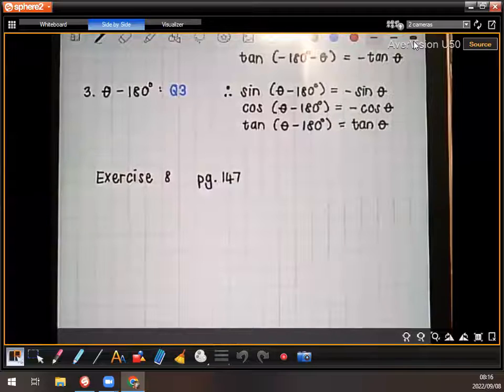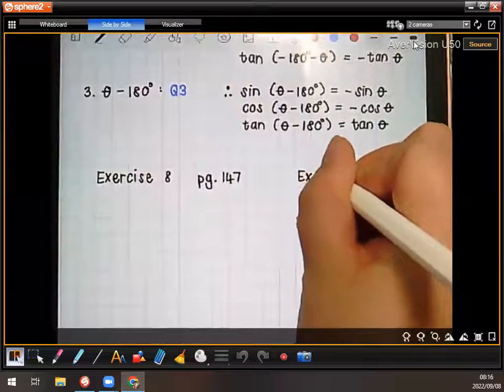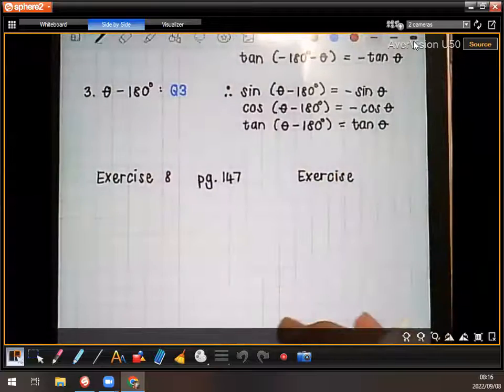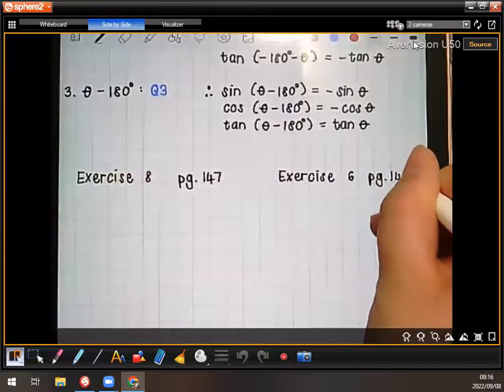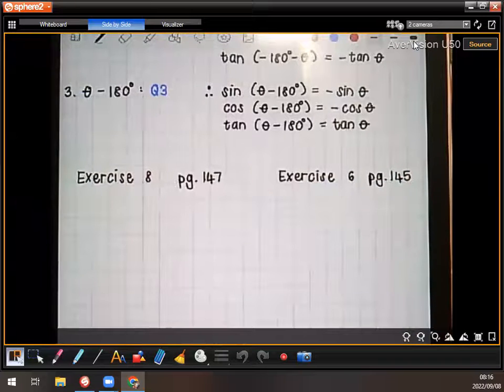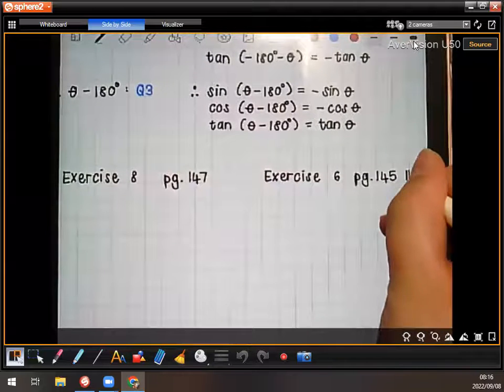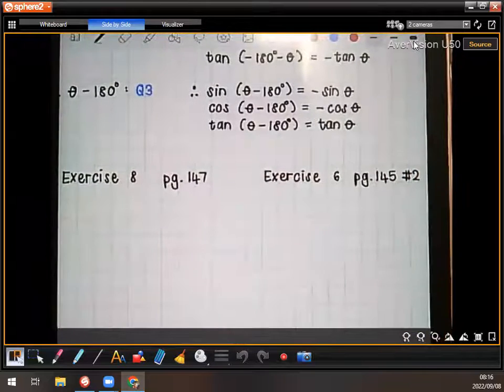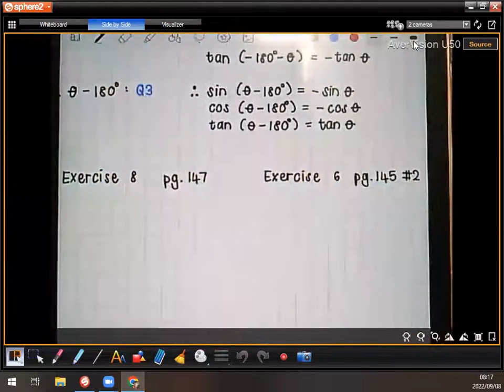Also, from yesterday, remember I said I was going to find another question that uses a trinomial. So exercise 6 on page, just number 2. So this is one of those identities questions, right? One of those difficult ones. And what I'll do for this one is I'll just record a little video of me explaining it and I'll post it on Classroom for you guys tomorrow. It will be like a 3-minute, 4-minute video.